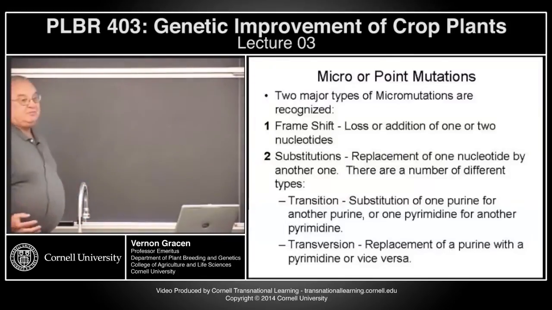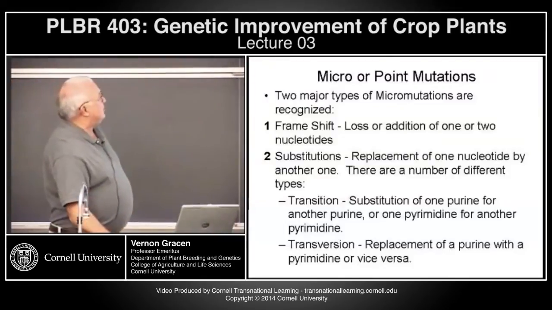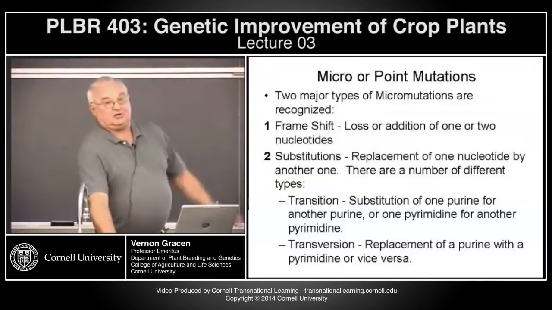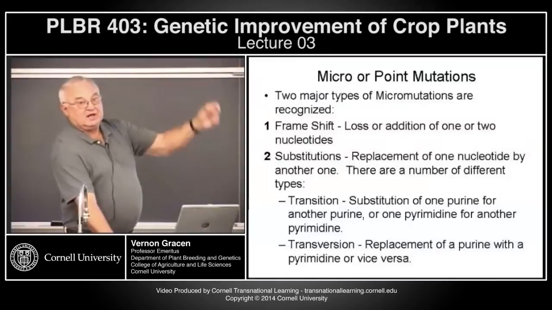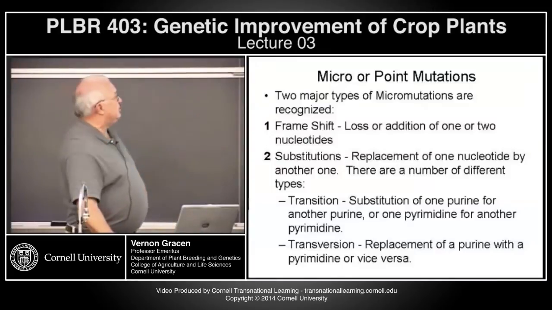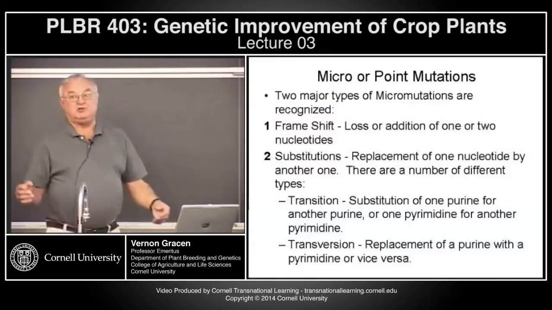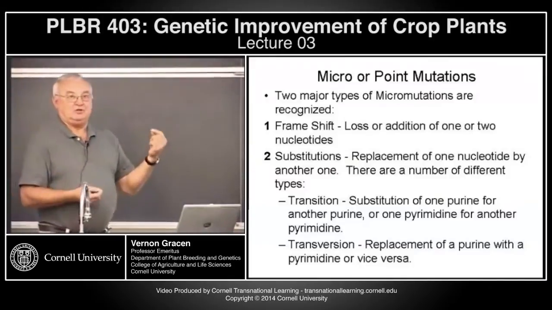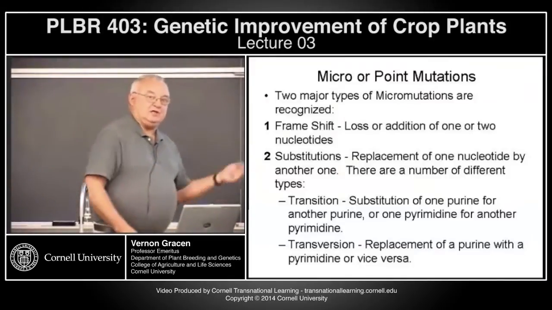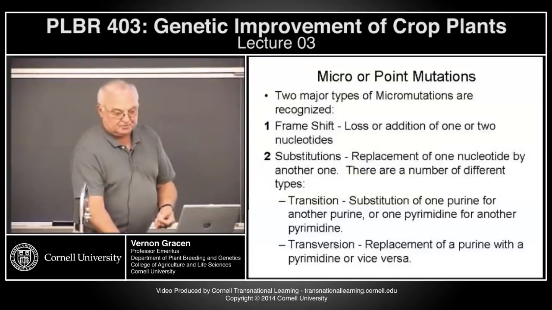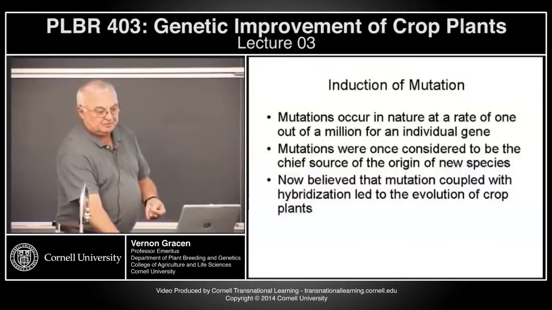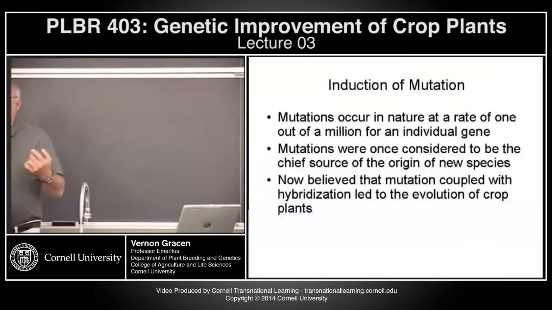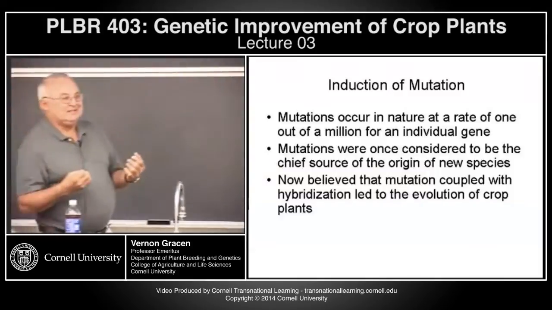And a whole series have been identified and studied. The smaller mutations, two basic types. You can either have the loss or the addition of nucleotides within the gene sequence, or you can have substitutions, so that we can make a mistake and put the wrong purine base or pyrimidine base within the structure. Now, that's sort of your basic introduction and course in mutations.